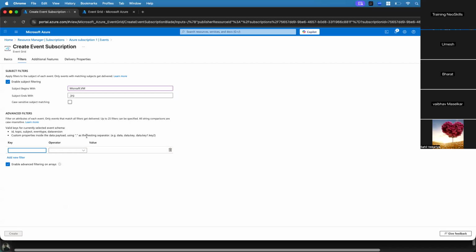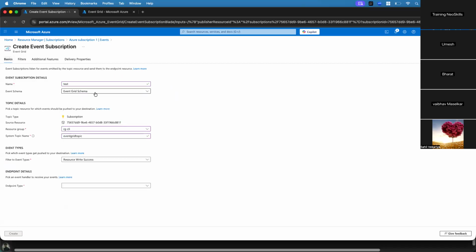Now, in the basic plan, there is an Event Grid schema, right? Here we have the custom input schema and cloud event schema as well. But what does the Event Grid schema mean? Whenever you are collecting the information, it will collect the ID, the type of resource, the metadata, the time, the event date. So these are the only categories, the only things that we are going to collect.